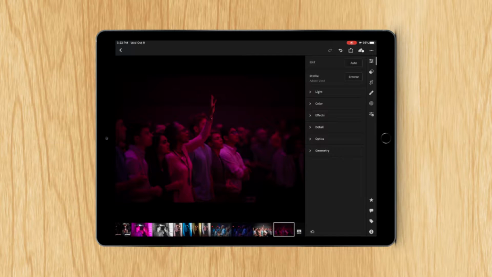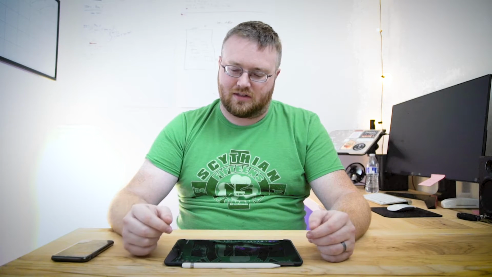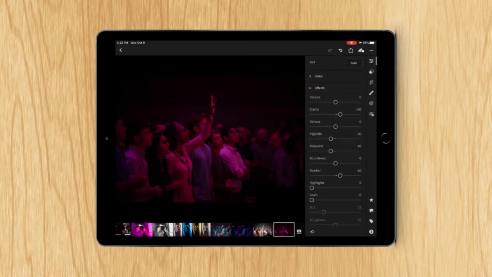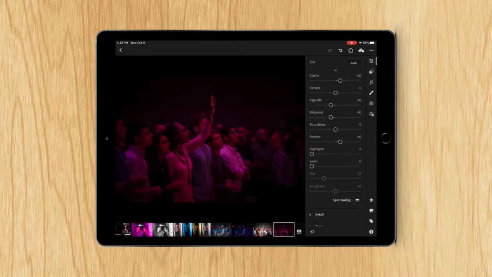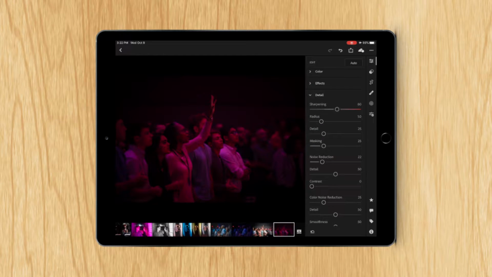Notice my profile now changes from Adobe Color to Adobe Vivid. I like that vivid profile. I shoot on Nikon, and so it's often not as vivid as my Canon counterparts, so I like that extra little bit of contrast and color. A couple other things it does: it adds just a touch of clarity, gives me a little bit of a vignette, and it will also add something we will address in just a moment, which is sharpening and noise reduction.